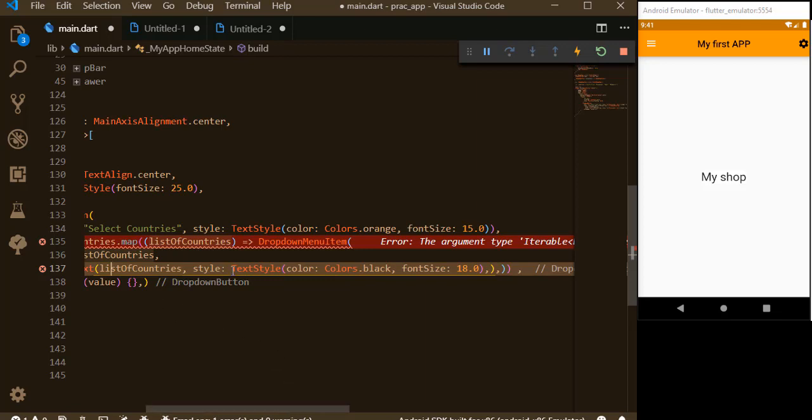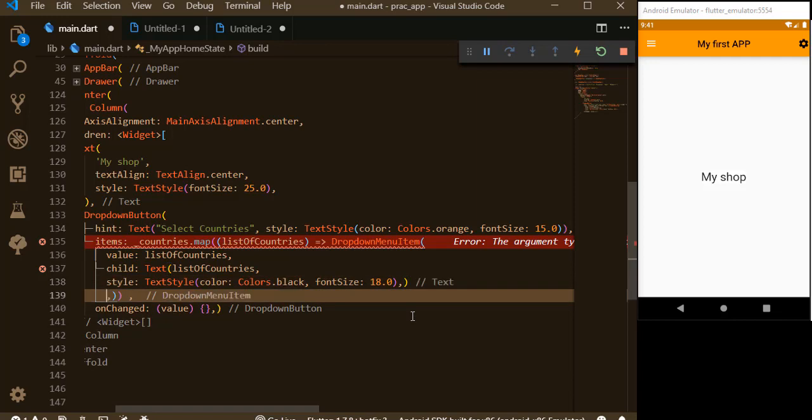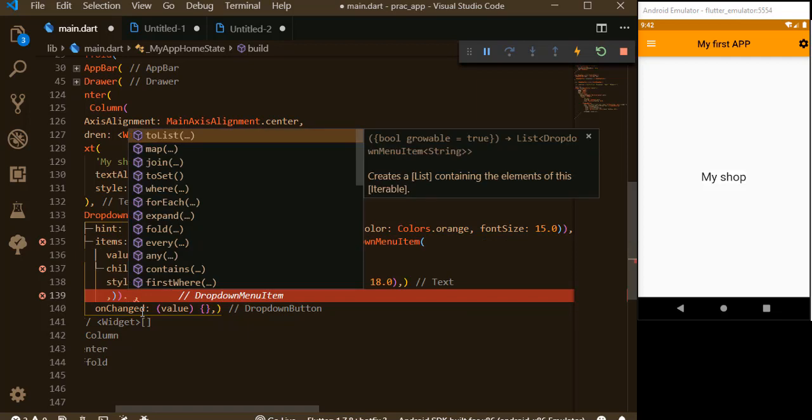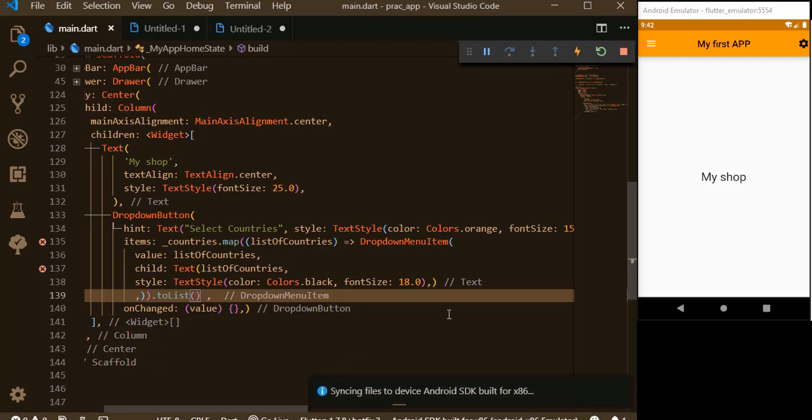Okay, I just want to see something because it's not clear for me now. Oh yeah, I should just call to list. I should call them to list. As you can see, I'm done building.